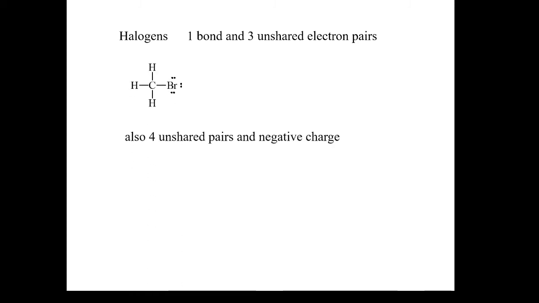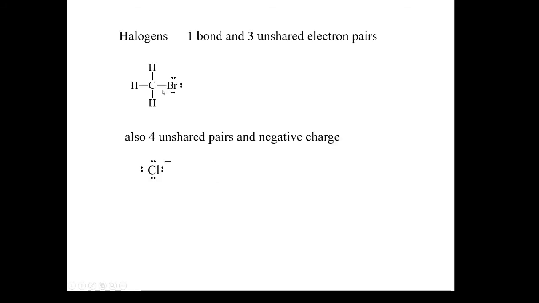Halogens, no matter what the size of the halogen is, will always look to make one bond and have 3 unshared pairs. As you saw in Gen Chem, we could make multiple bonds with halogens under pressure and things like that, bromate and things like that. But we prefer them to have one bond, one lone pair, and as an ion have all 8 electrons around it.